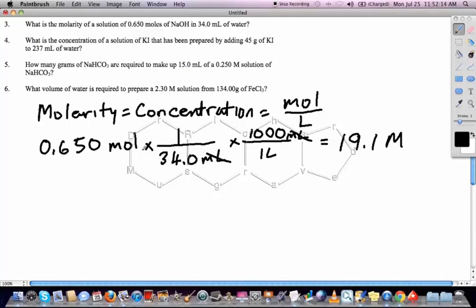Alright, so the important point here was that we had to multiply by 1 over the volume because we needed to divide by it. We knew we needed to divide by the volume because we want moles per litre in our final answer. This conversion here, we know that 1000 mils equals 1 litre, and any time we've got times in a line like this, whatever's on top and below the line have to equal each other. So times 1000 over 1 litre is the same as saying 1000 millilitres equals 1 litre. Alright, so that's for number 3. Let's take a look at number 4.